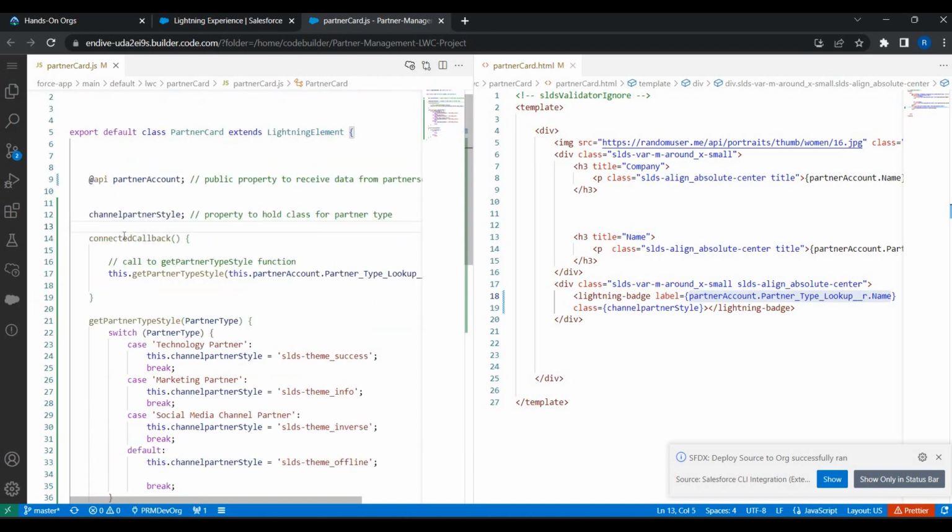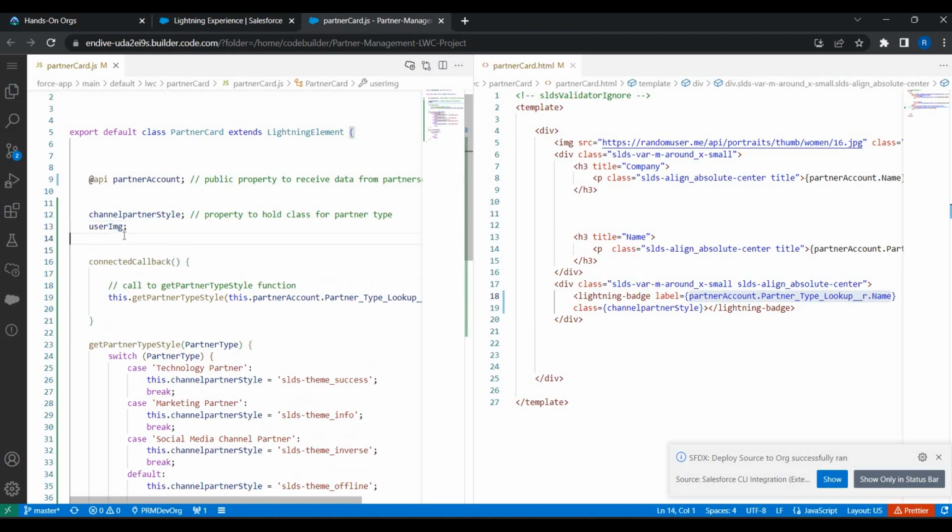Let's have a user image property. So this is to hold the user image URL. Yeah. So URL kind of this.